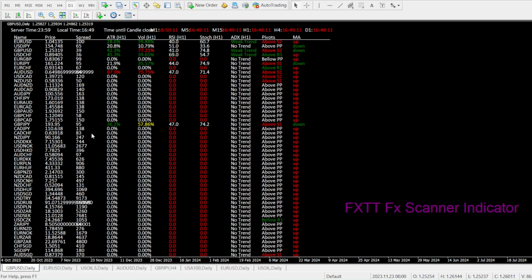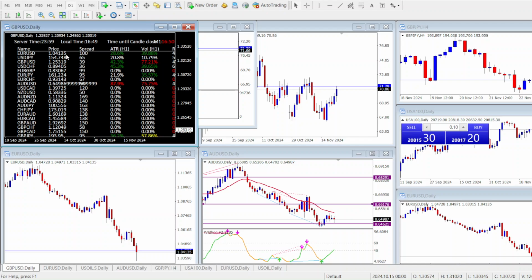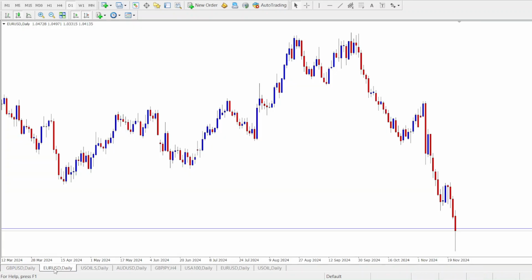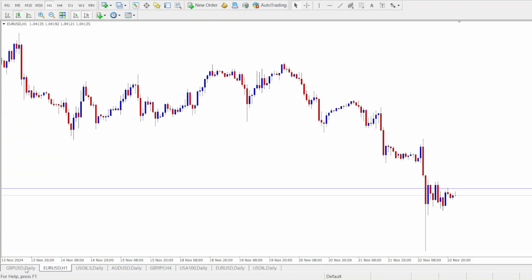So if you want to trade Euro USD, for example, you are going to see the information here. The indicator is telling you the price of Euro USD, 1.04135. As you can see, it is actually correct. Let us look at that carefully. We can see the price is 1.04135. Let us go to the Euro USD chart. We can see 1.04135. And then it also tells us the spread, the current spread, and then it tells us the ATR. This is on the 1 hour chart, as you can see. So we can actually go to the 1 hour chart if we want to confirm, right?